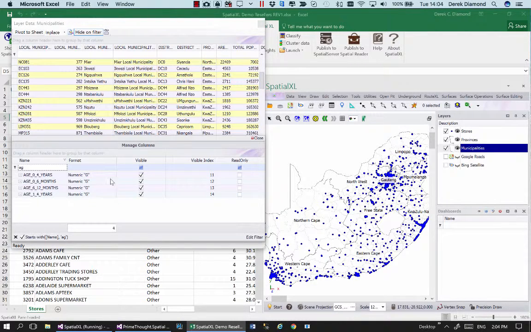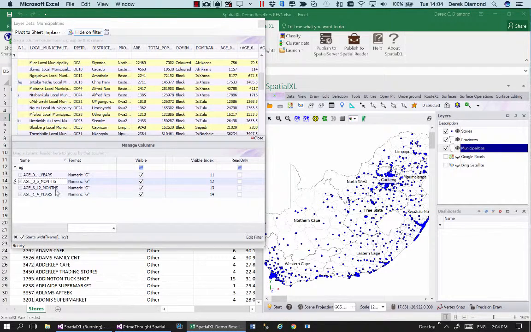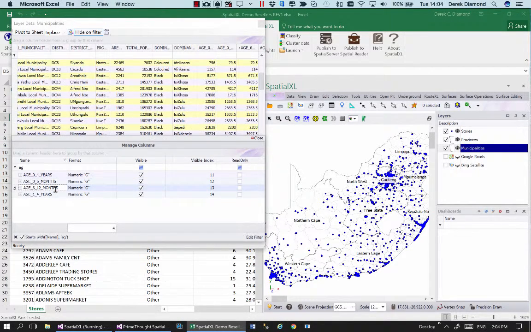So that quickly brings them up, and if I click in one of these columns here, it brings up the column and makes it visible over here and puts a little bullet next to it so I know where it is. You click on any others, it'll bring them up, and there we go. If I quickly wanted to hide those age columns, which was my original intention, I can just click here and they hide.